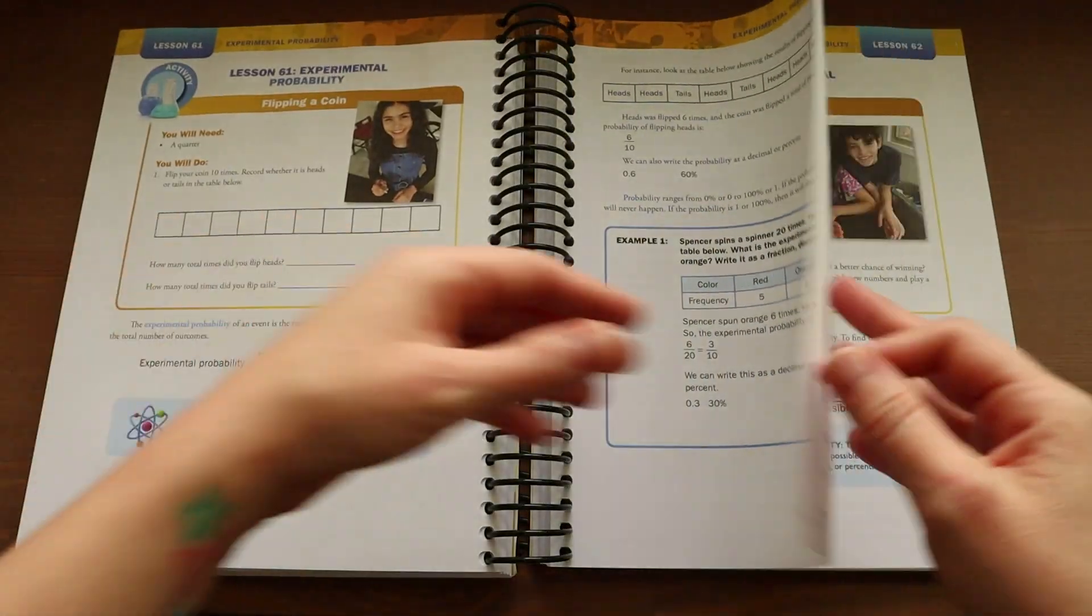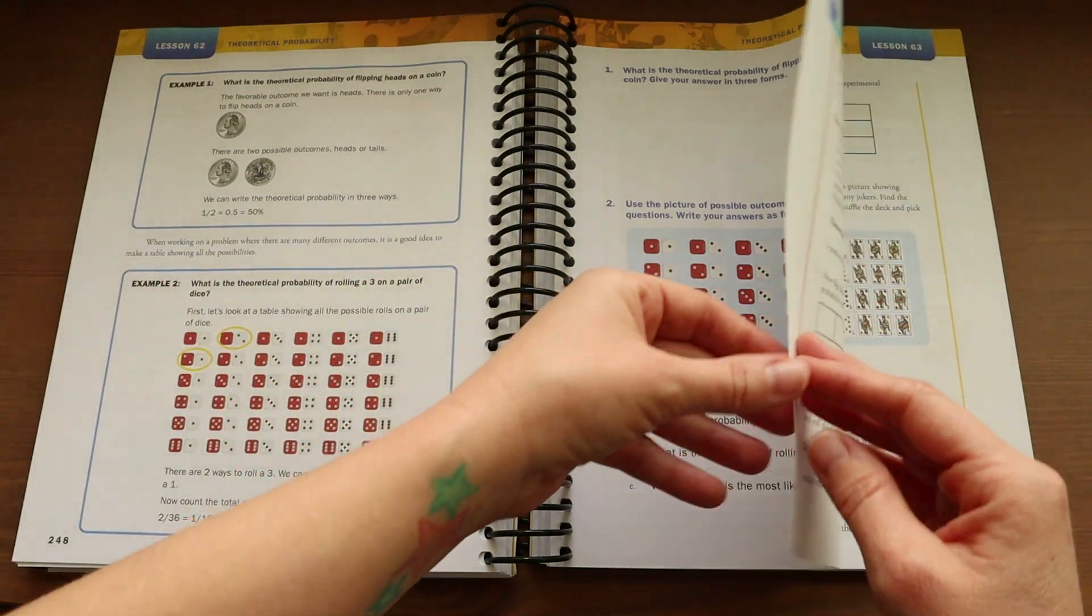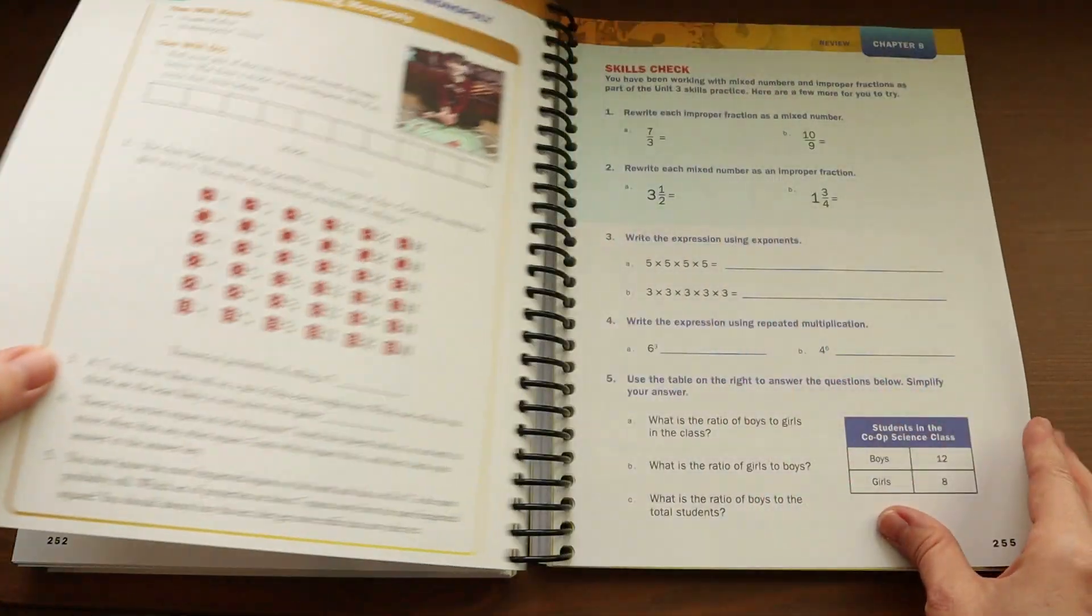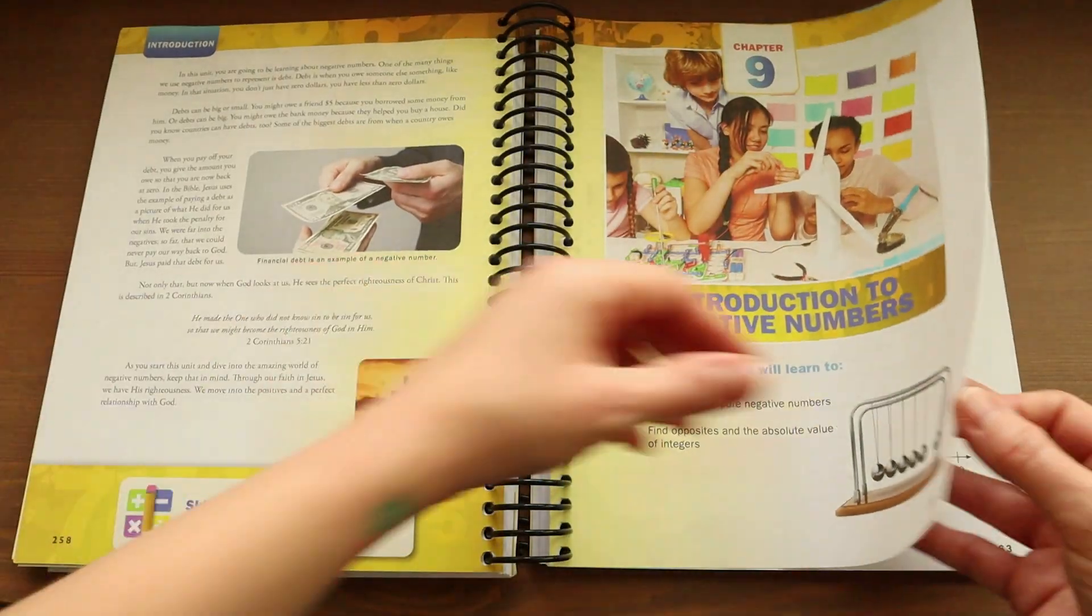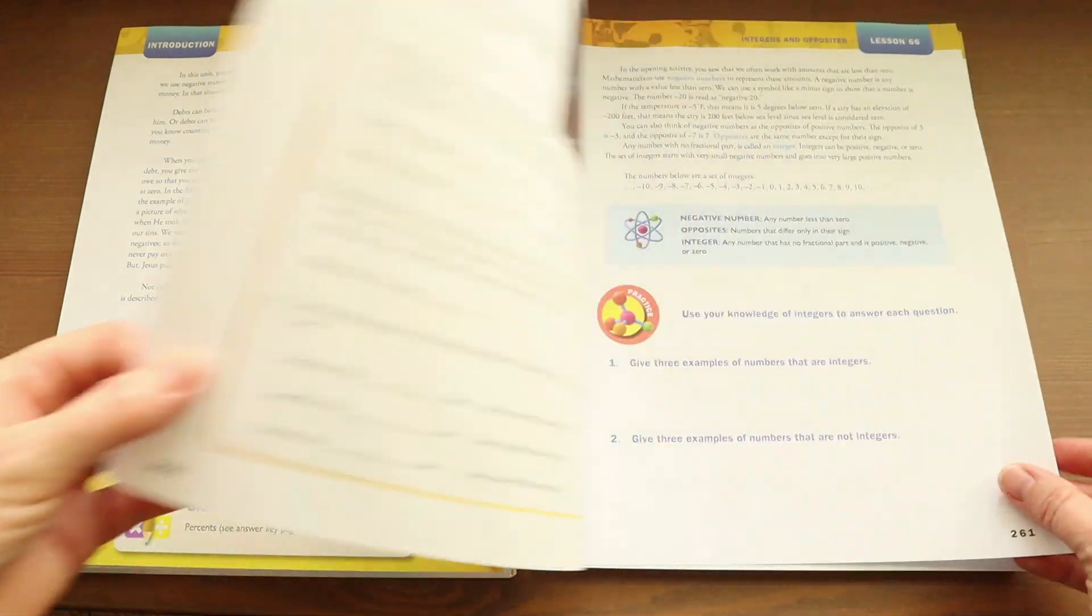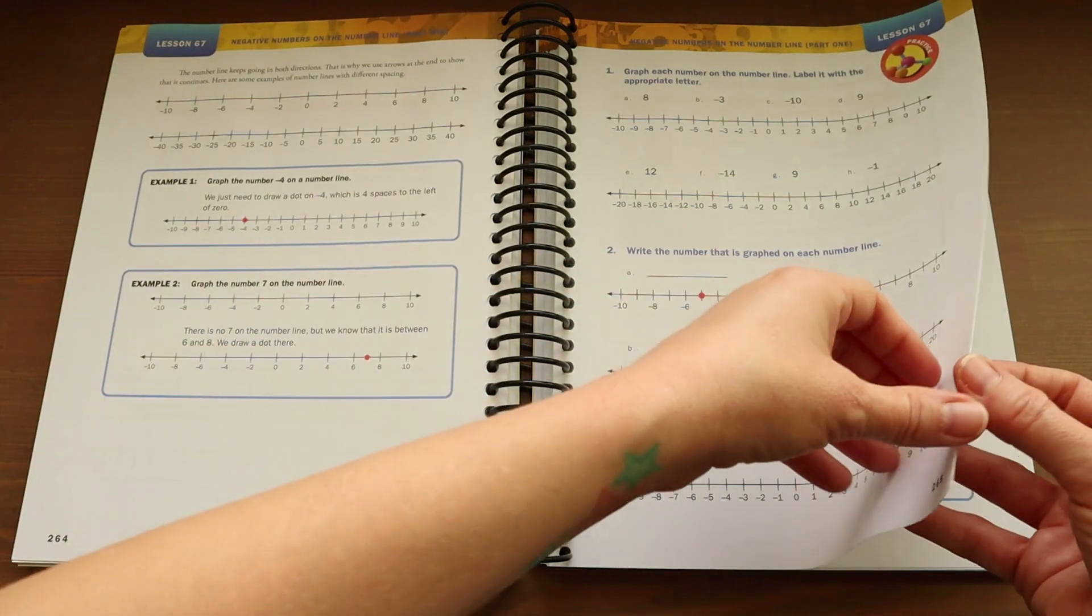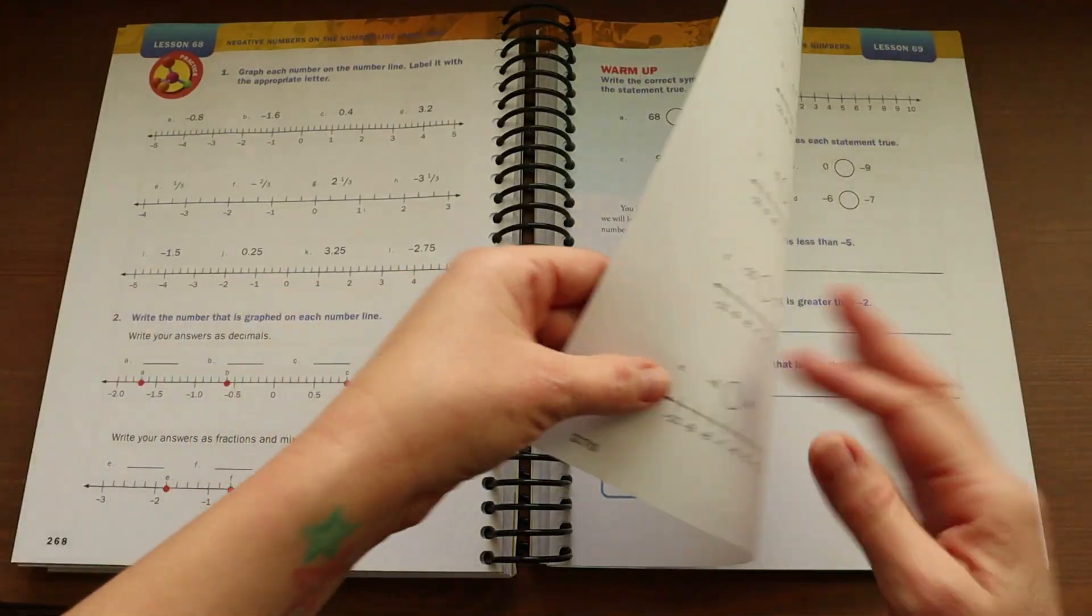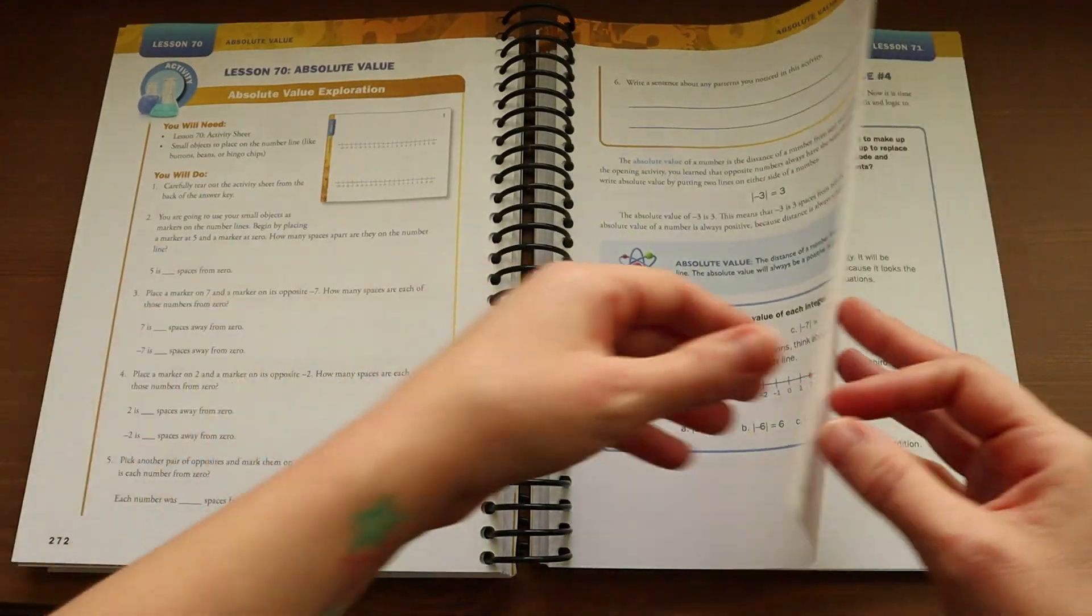Now one of the things that I liked was the author's acknowledgement page at the beginning of the student book that I showed you guys at the start. She states that she created the outline for math six prior to creating the first five levels and she did this so she could properly prepare students for the higher levels in math and I really like that because I think it shows just how intentional their entire math curriculum is because they knew what their end goals were before they even started.